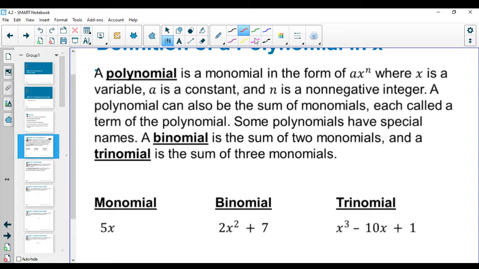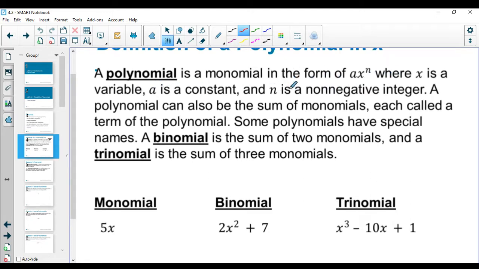The reason I said this is sort of intuitive is that a polynomial is really just any amount of stuff added together, variables and constants together, right? So all those three things at the bottom are considered a polynomial. Some of them just have special names: monomials when there's one term, binomials when there's two terms, trinomials when there's three terms. Fairly straightforward. And the rules are basically what it says here.